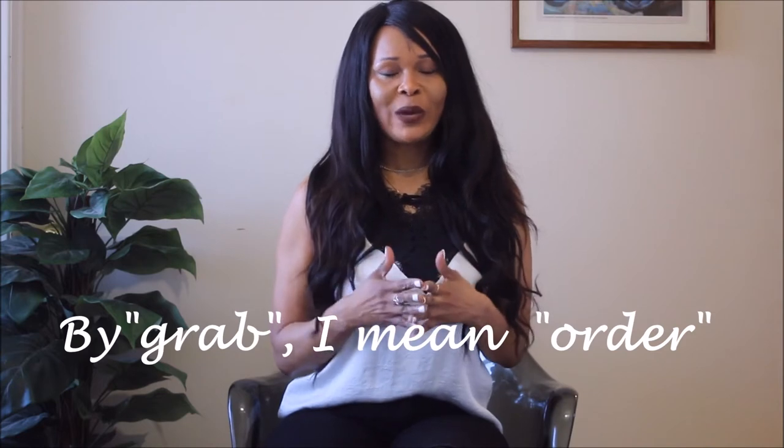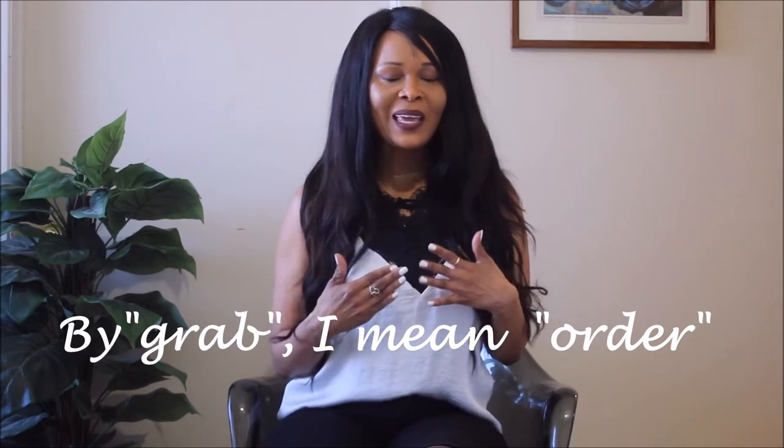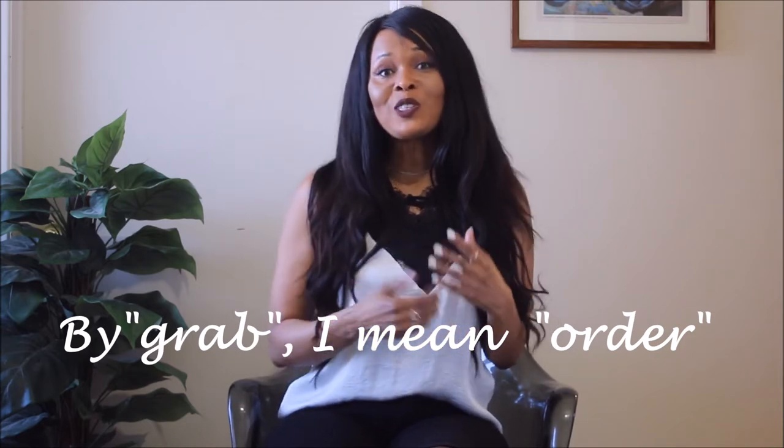I managed to grab two of the other sportswear pieces from Pretty Little Thing and I'm going to try them on for you and let you know whether or not I'll be keeping them. I think they are much better sizes, and as I said earlier I love the fabrication of these ones. So here I'm going to try them — if they fit, I'll definitely keep them.